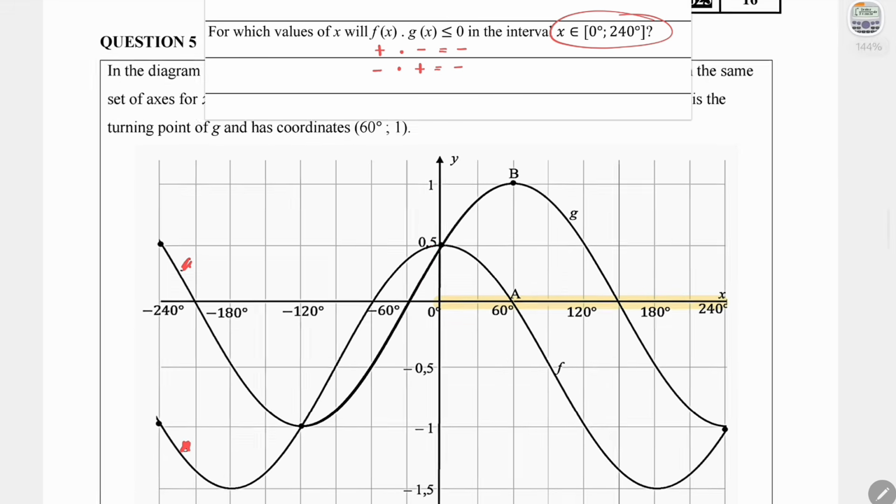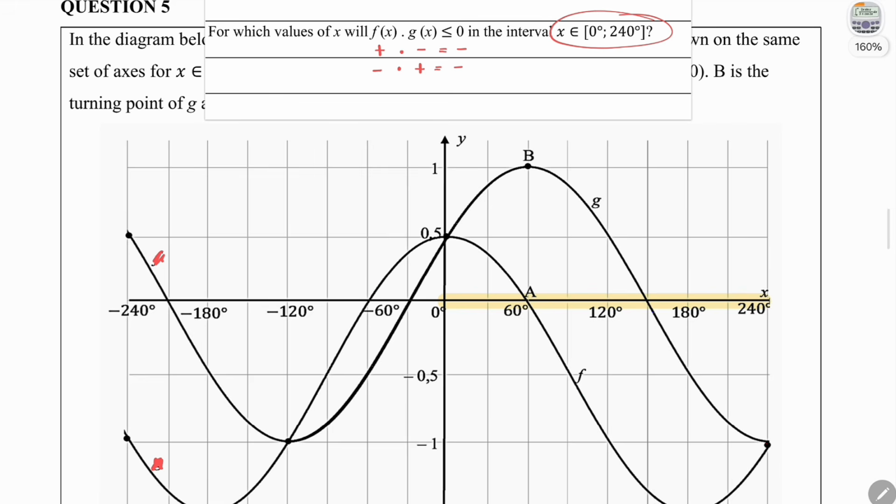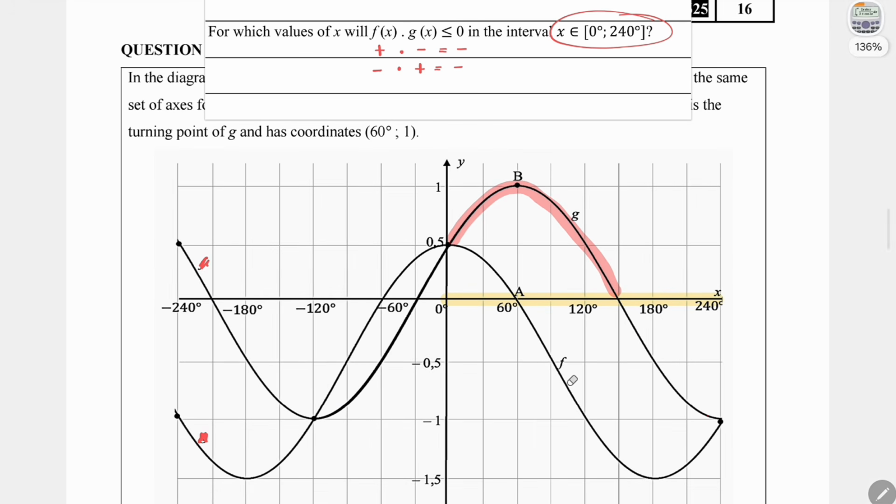Okay, so with that, you see that g has positive y values over here. All through here, it has positive y values. So the x-axis is going to be a very important factor to take into account. Now, we'll be looking at the graph of f, but for the same x values. So if we're looking at these same x values, moving this line around, do you see that the graph of f also has a positive y value? Okay, they both have positive y values, which is not what we're looking for. We need one to be positive, the other to be negative.